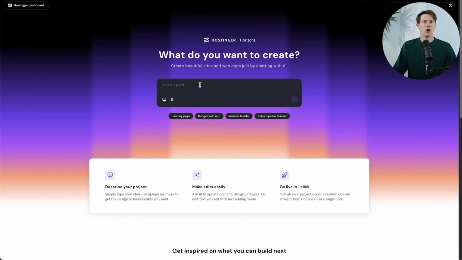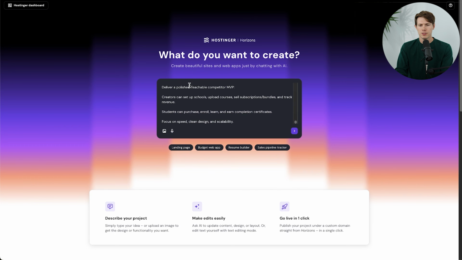Now you've seen these before all over the internet, websites that have subscriptions from end users that will have their own account. And maybe it's going to be a tool, maybe it's going to be like a health tracker, maybe they're trying to calculate how much food they should eat in a day to lose a certain amount of weight per month, or something even more advanced than that. So maybe I want to make something that is kind of like Teachable, maybe an online course platform. So I can simply paste it in there.